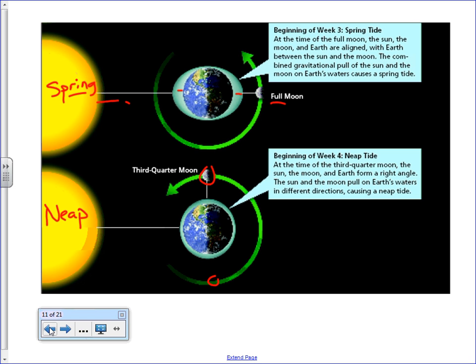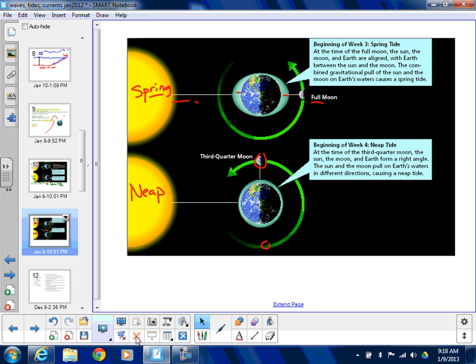And looking online too, if you just Google search, take a look, you'll find different pictures, different animations, and I think it helps to look at different pictures, not just one picture, because the different things I give you on the quiz, it's not always going to be the same picture. All right, that is tides and waves.